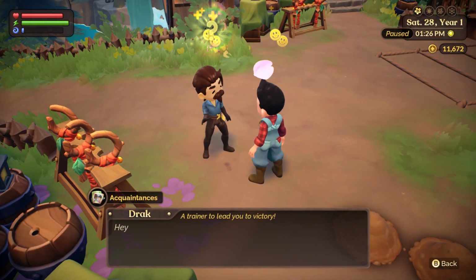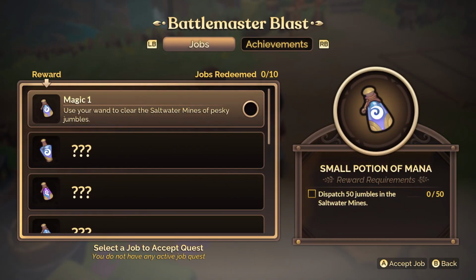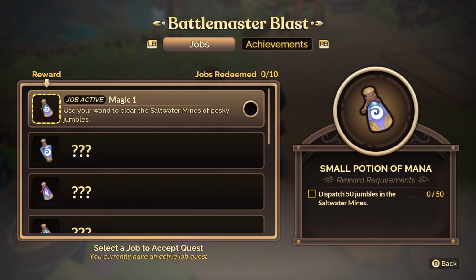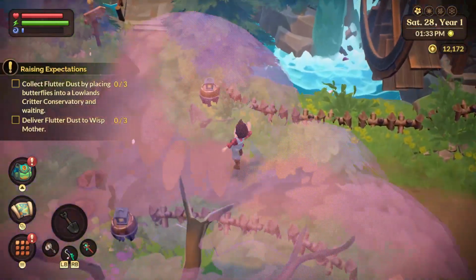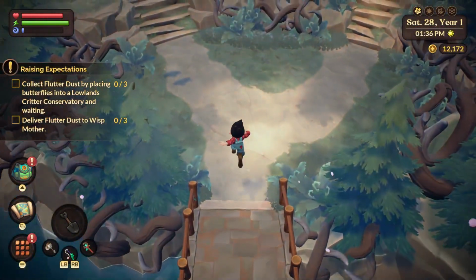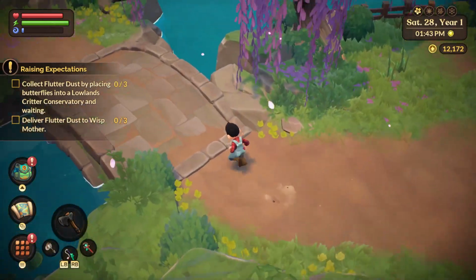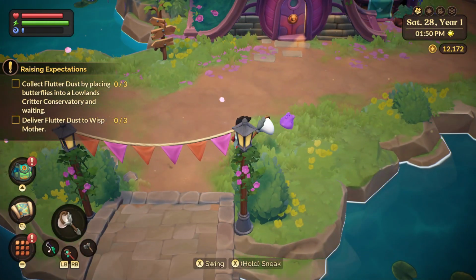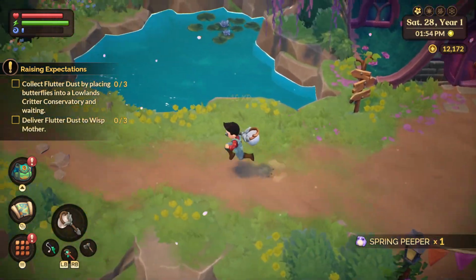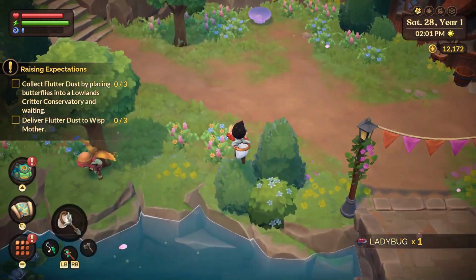I don't have a quest to turn in anyway. Now we're friends, we're buddies. He also has this: dispatch 50 jumbles in the saltwater mines. That's actually pretty easy. I feel like these job quests should have been coming earlier. I'm not sure why they waited until I got some other things done, because I spent so much time in the mines. It would have been nice to actually have those quests. Alright, no butterflies.